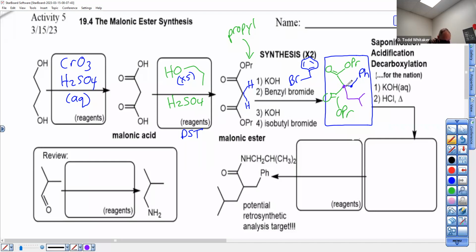You want to know the short form result? Because this is not about mechanisms here, right? The short form result is you're going to saponify both esters. And in the end, you're just going to lose CO2. Copy everything else except the PR. It's now an H. And you're going down and you get a benzyl and ibu.